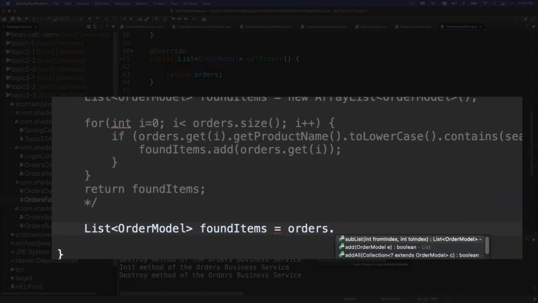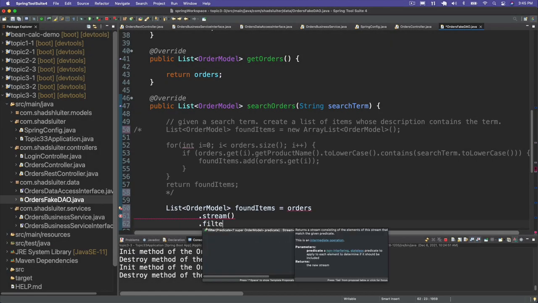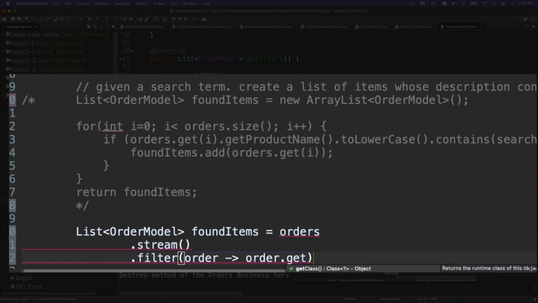So what we're going to create is a new list called found items. And then we're going to do an operation on the orders list. So we'll type in found items equals orders, and then we'll put a dot stream. So stream means go ahead and stream through or browse through a list and do some processing on each item in the list. So we're going to do a function called filter. As you can see, we're chaining together different events. So these dots mean continue on from the previous. So dot filter is the next item.